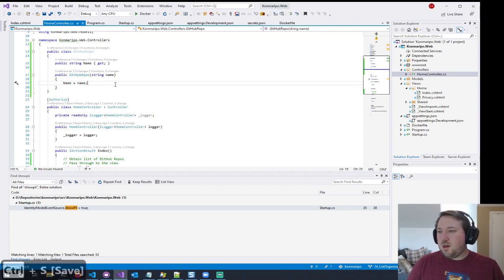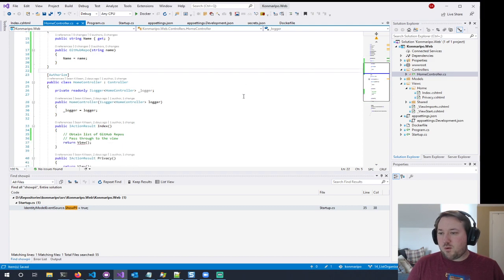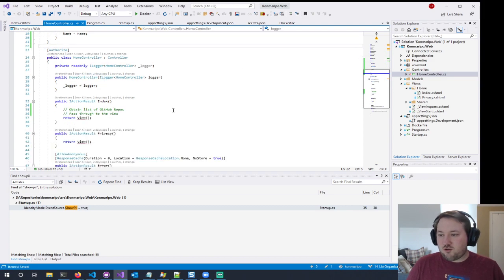All right, so now I'll have to specify the name when I create the GitHub repo, and no one should be able to set it afterwards. That's just how I like to work when possible. I try to make things immutable when I can. It probably doesn't add a ton of helpfulness here, but it's a habit I try to be in. All right, we have this idea of a logger that gets passed into our controller, so that's nice as well.